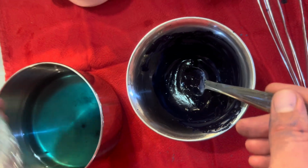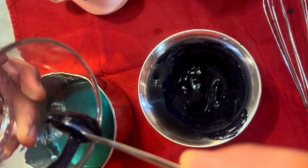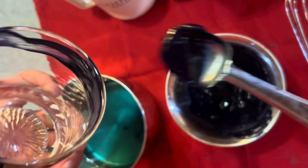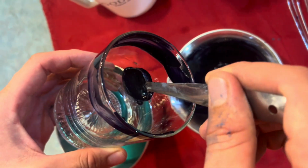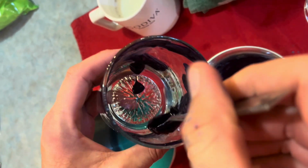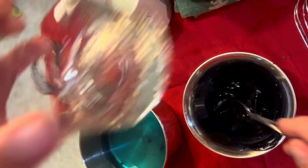So here I am again, and I'm actually showing you guys something you can do for the holiday season, which is a festive thing. You can coat or run this as a decorative feature along the cup. And giving it that color will really make your guests feel like you went to the extent of spending so much time, when in reality you spent maximum 10 minutes on this Christmas tea blue chai. So you're getting that deep mauve purple color, and it looks oh so good. And you're just giving it a little rim around the edges.